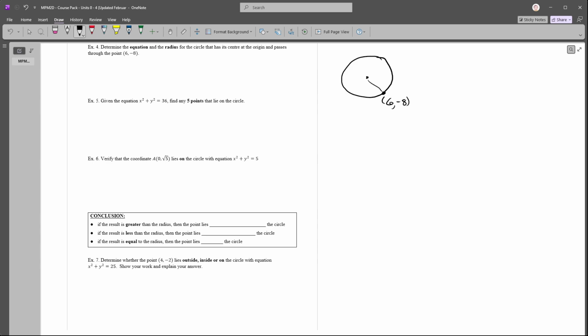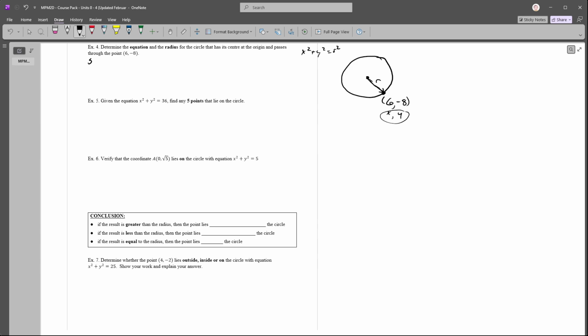And I know that I can calculate the radius by finding the distance from the center, which is 0, 0, to 6, -8. So I can do the hard work, or I can simplify it even further. I don't need to actually calculate that distance using the distance of a line because I have 2 components. I have an x and I have a y. Well, if I'm trying to find the equation, which is just x squared plus y squared is equal to r squared, let's substitute this point into our equation. And then the only thing left is r, so we can actually calculate for r very easily.